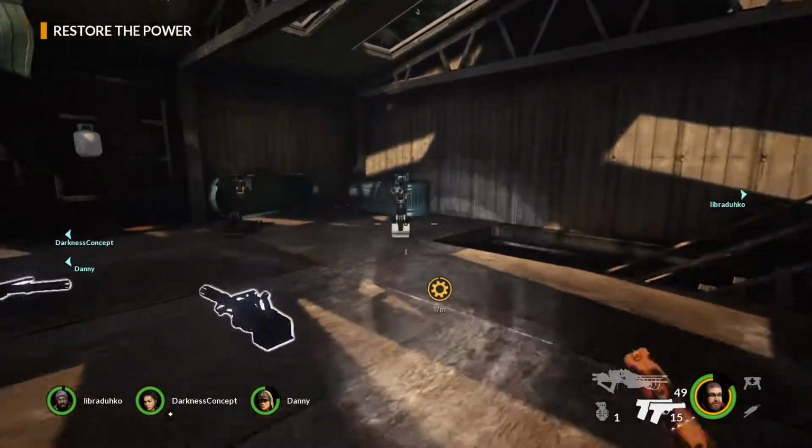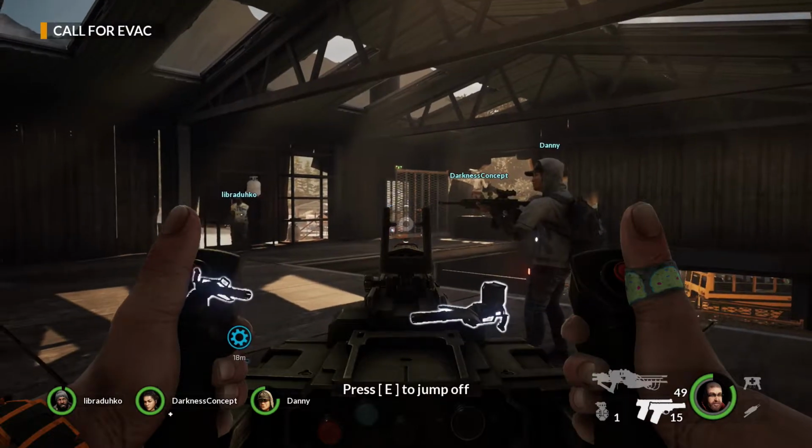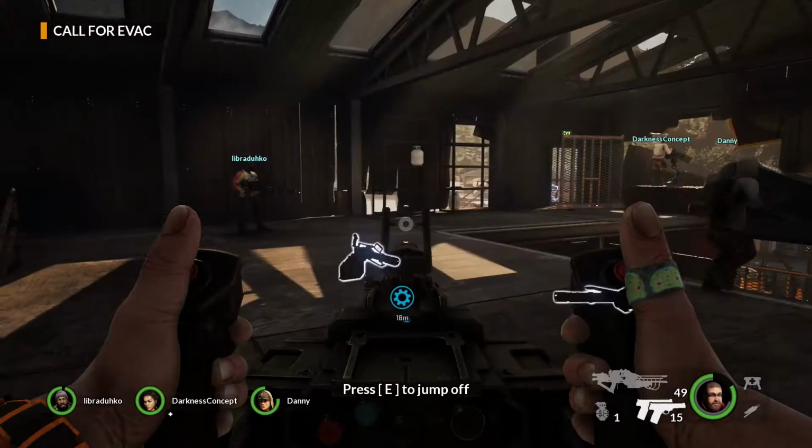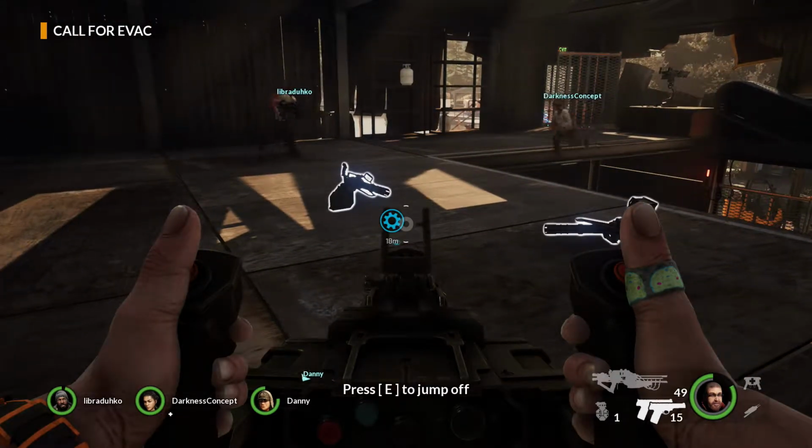Alright, I'm gonna get on this back turret because they pour in from here. If one of you guys wants to get on that front turret, and then someone just run interference. I'm on the front turret. Where do we call for evac? Oh, that's right. I got it.